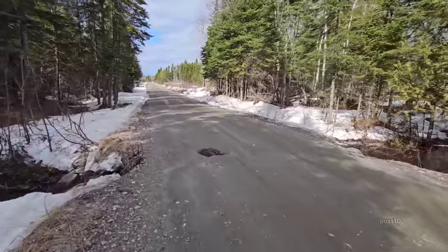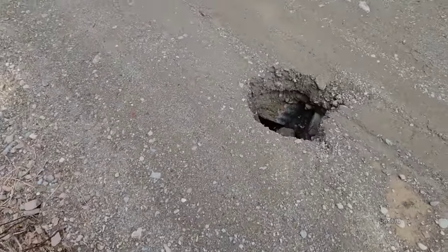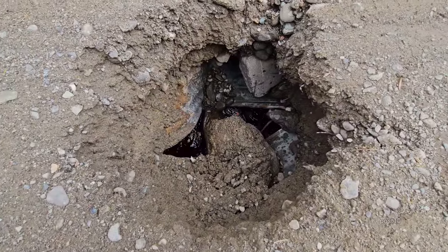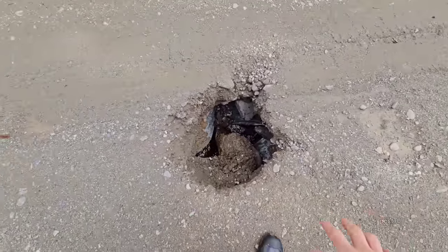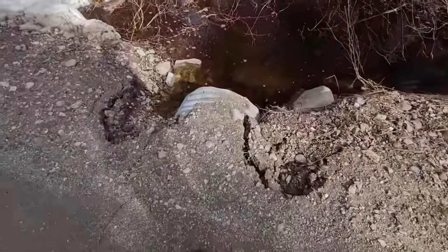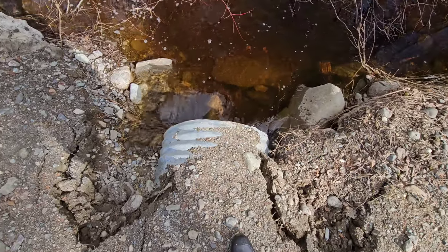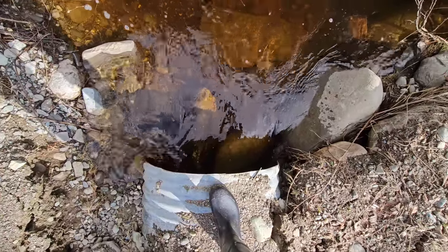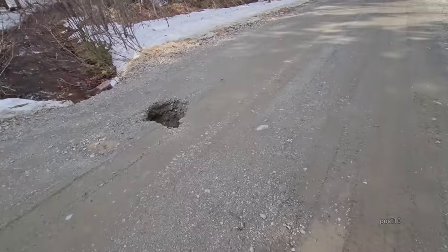We have a hole right here - I'm going to put another flag up. This is a metal culvert so I'm assuming it's rusted through. Nope - not rusted through, but it's split right at the seam. Look at that. This hole is not going to really get much bigger - it might collapse a little bit, but at least it's working for the time being. This is right here because the retaining wall kind of failed and now the water's just smashing into it. There are some rocks in there that should be moved out but this whole thing needs to be replaced anyway.